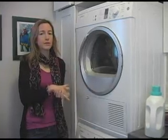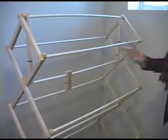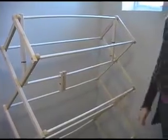And it takes a little longer to dry. It takes about 2 hours to dry a load, but it's so much more energy efficient that we found that it's really worth just waiting a little longer for your clothes. The drying rack is a really low-tech feature that anybody can pick up at their local Target or Container Store. I found that it's great for drying clothes, partly because it doesn't wear your clothes out so much, and it's super low energy, and it also creates a little nice humidity.